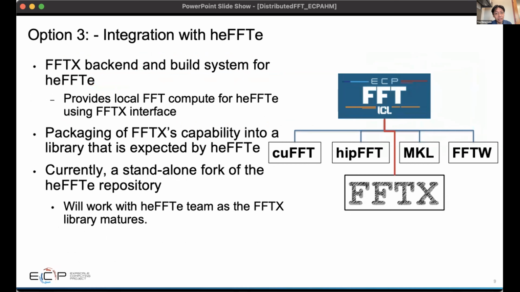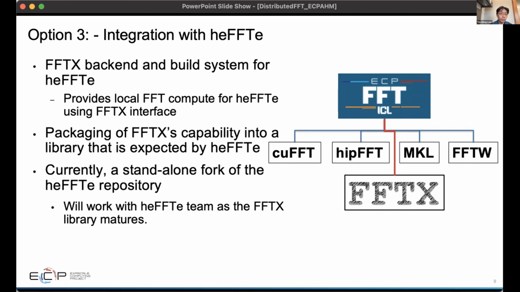The last option that I will talk about is our efforts in integrating with an existing framework such as Hefty. Now, Hefty is a distributed framework for doing distributed FFTs, and how it works is it does all the necessary communication, but for the local computation, it relies on having a backend that has been defined and linked to Hefty itself.